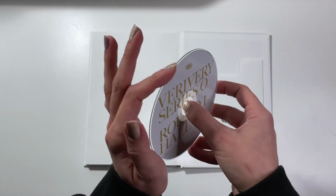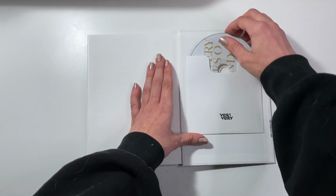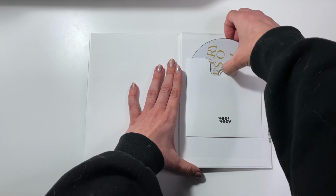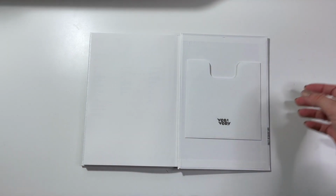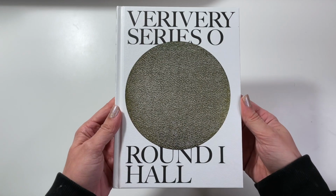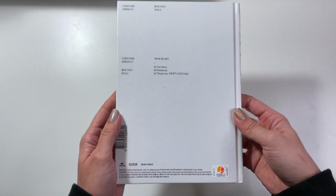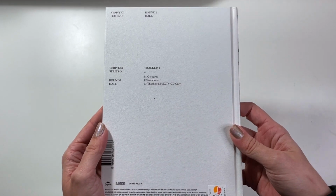Nice and white and gold. Very pretty. Oh, and it's stuck. What? Okay, I'll put it back in later. But yes, there we go. We have the front and the spine, which looks like it'll line up with the other version. And then the track list on the back.